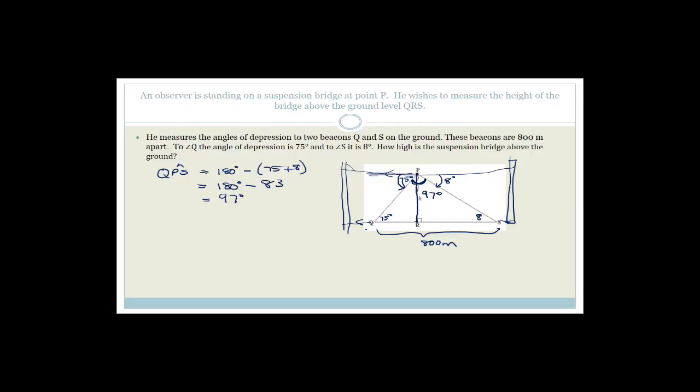Okay, and now we can decide whether we want to find PQ or PS. And why would I want to do that? Well, I'm going to use the sine rule to find either the length of PQ or the length of PS. Why do I want to do that? Because if I found the length of PQ, then in this red triangle I would have the angle here, which is 75 degrees. I would have PQ. This is a right angle triangle. So using SOH CAH TOA, I could find this height here, PR, which is what they want. They want to know how big PR is. So that's why we can do that with either PQ or PS. But since I've now drawn in this red one, I'm going to use PQ.